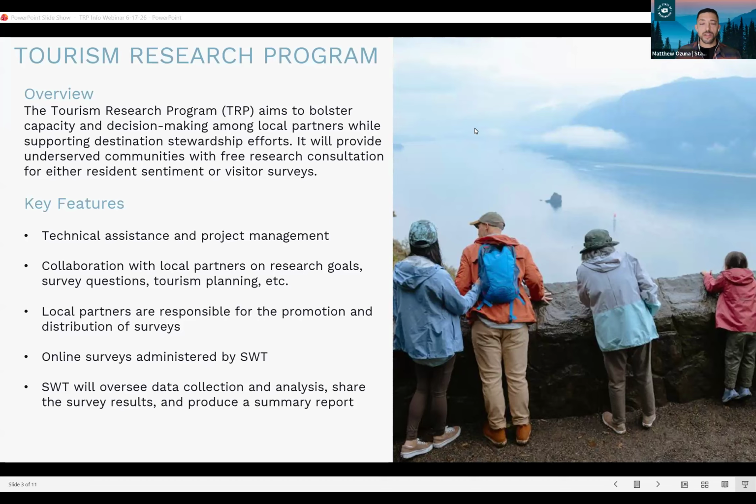But as of right now, State of Washington Tourism has volunteered to do that and take that in-house. SWT will oversee the data collection and analysis. So again, that's with the survey platform like SurveyMonkey. We'll see all that data come in. We'll make sure it's clean and we'll crunch the numbers afterwards. We'll organize and present all of this information to our local partners in the form of a presentation and summary report at the end of the program.